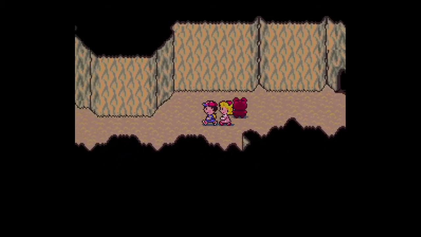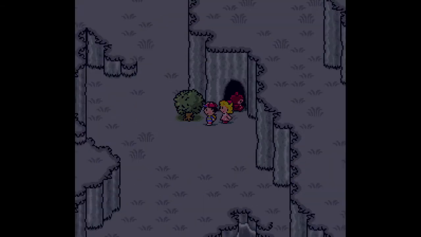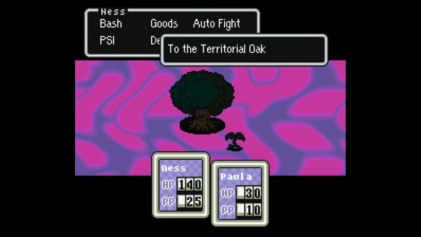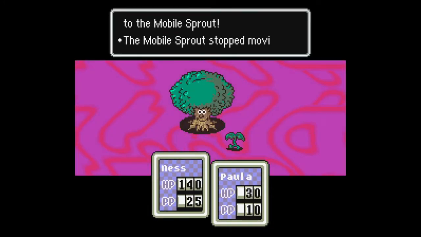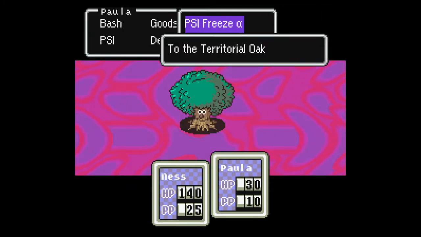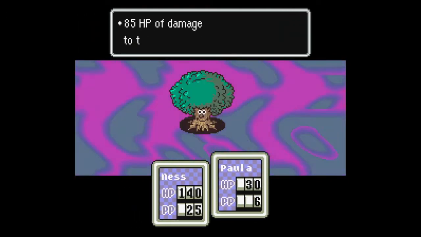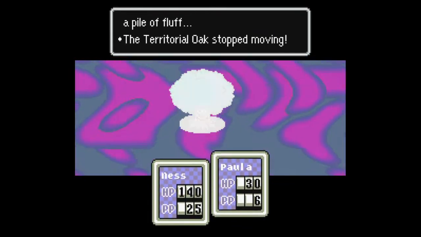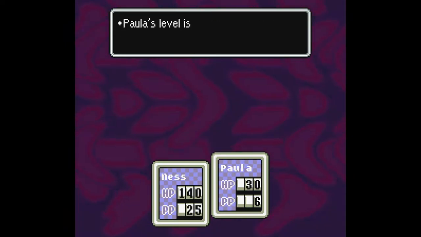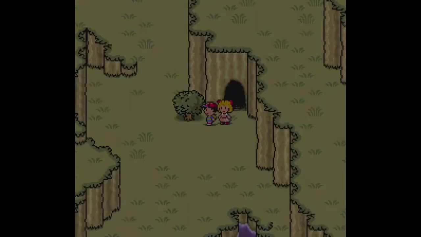So now I have to go through that fucking valley again with all the dangerous enemies that were dangerous to Ness, that are still probably dangerous to... Oh, the fucking tree! Oh, Jesus. Territorial oak, fuck you. Oh my god, ow. You did it, Paula. Alright, Paula, freeze this motherfucker. We gotta kill it fast. One HP for a level up, good. Yeah, some shit level ups. But I killed the tree!